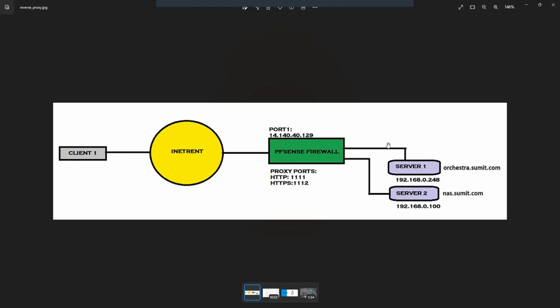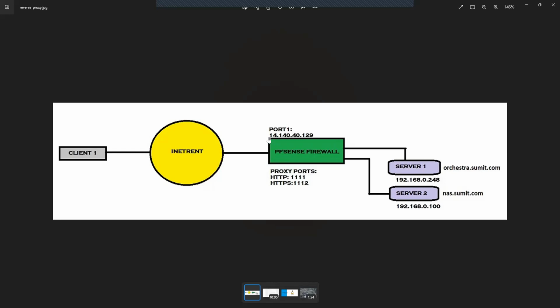And just like a forward proxy, where you try to hide the identity of the client, in a reverse proxy, the client will not know who is actually fetching the information. And besides this particular advantage, you have other facilities as well, like load balancing, logging, and there are various advantages of a reverse proxy as well as a forward proxy.